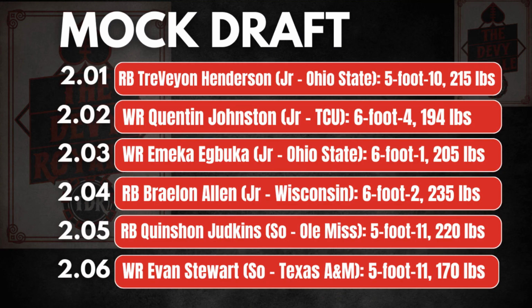Now we're gonna go to the second round and kind of look at this. Trayvon Henderson jumping in there at 201 still, I think, is a value. I mentioned him when we went through the running back class, the 2024 class. Quentin Johnston there at 202. Emeka Egbuka, 203. Braylon Allen, 204. Brian Judkins at 205. I think that shocked me a little bit because he was going in the first round before these guys. Then we combined it, and he did not go in that first round. So I think Judkins' value is kind of shifting. So that might be something to note if you have him on a roster.